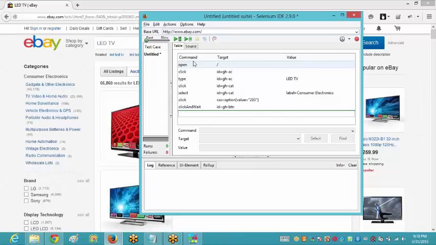Now, if you have to execute this test case, or play back this test case, there is an option present, that is play current test case. You need to click on that option.